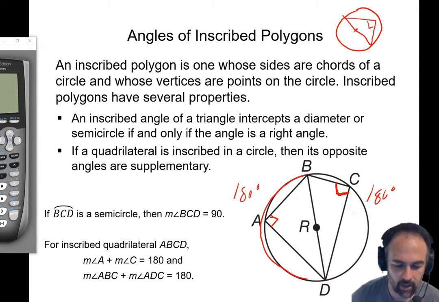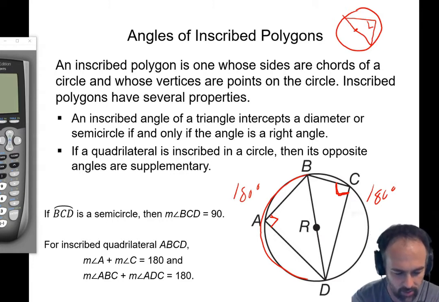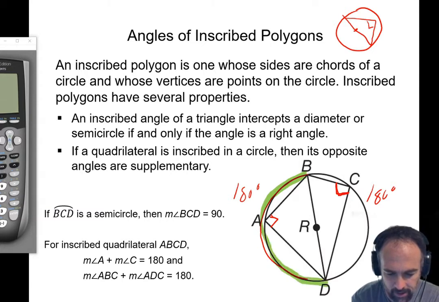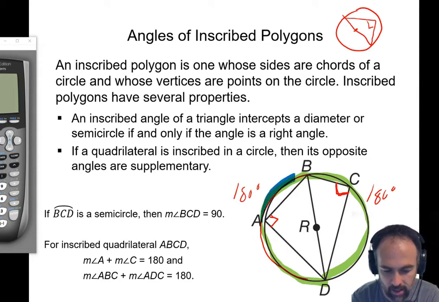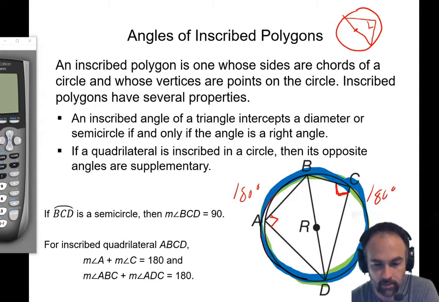Now, the other thing that you need to keep in mind is notice what ended up happening with these two opposing arcs that I gave you. Over here on the left, this side was 180 and this side was 180. Notice that's going to happen no matter whether it's a diameter or not. Let me do this in dark blue. Let's use arc AC and then arc ADC. See, it still encompasses the entire circle.